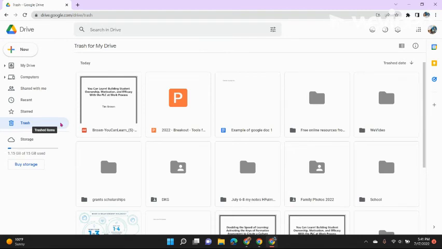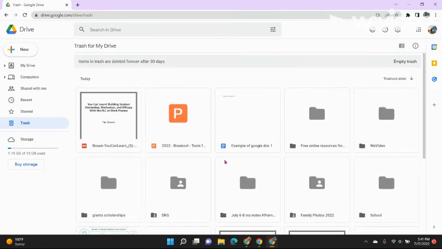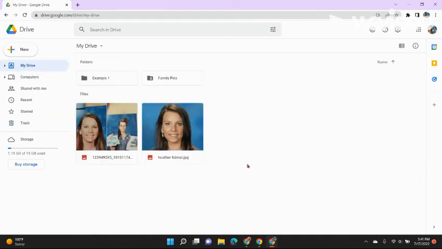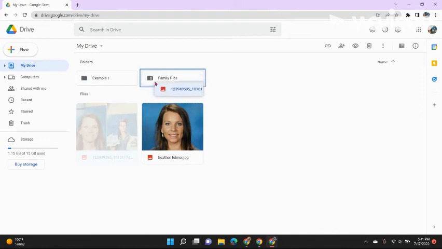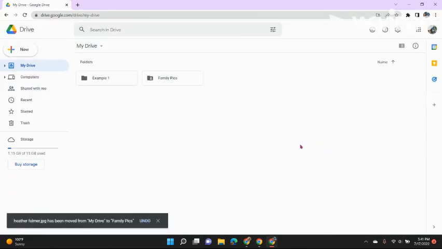So I have to go back into my drive on my phone, and I can just stick those back on there. Not a big deal, but it does get really frustrating if people keep deleting items, and you expect them to be there, but they're not. And well, here they are again. So they're really not lost. I can put them back in there. Yes, I want to move it back into family pictures. Yes, okay. So there is that.